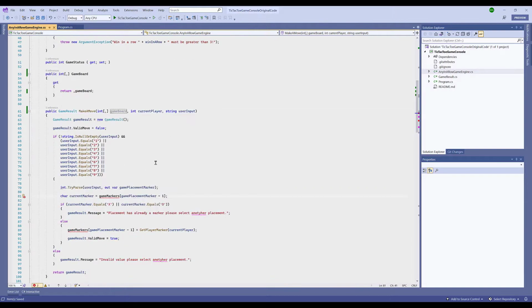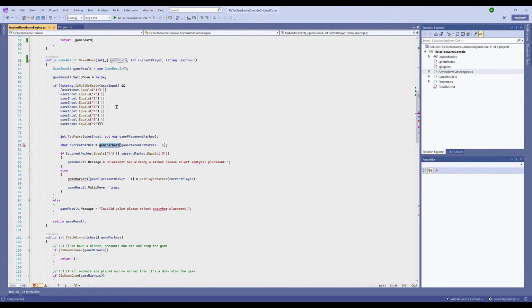And immediately we have some errors over here. This is going to fail because it's expecting a multi-dimensional array. So here, when the user is passing their input, it really should be int user input row and int user input column.